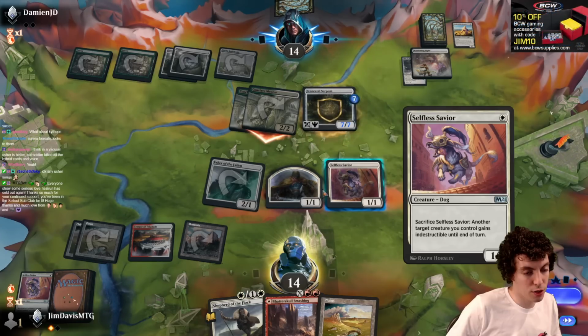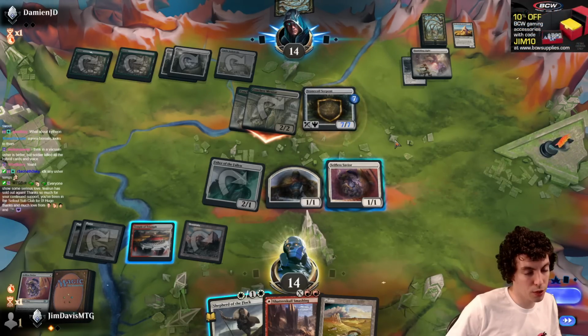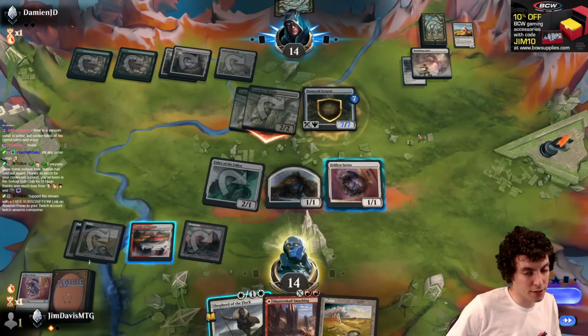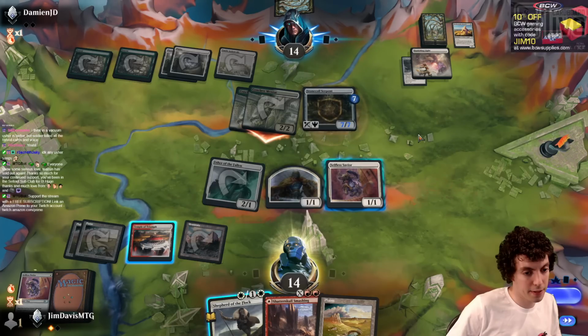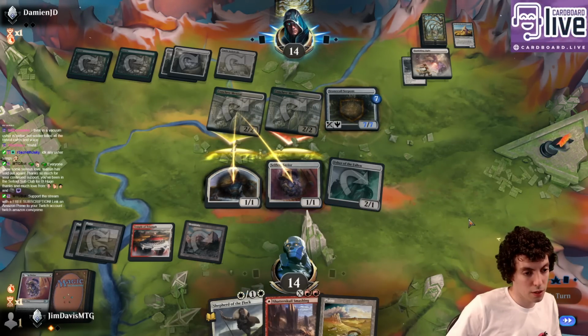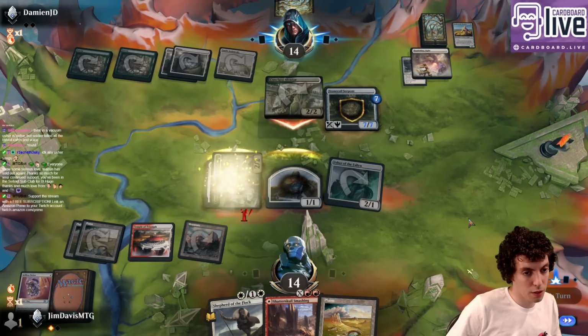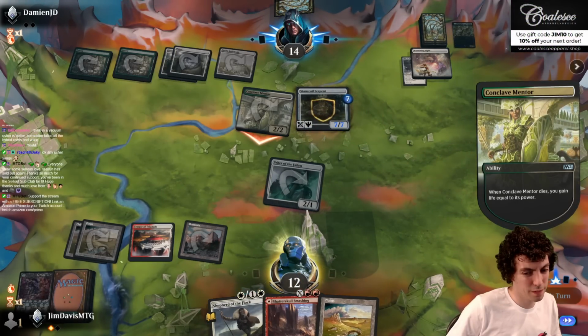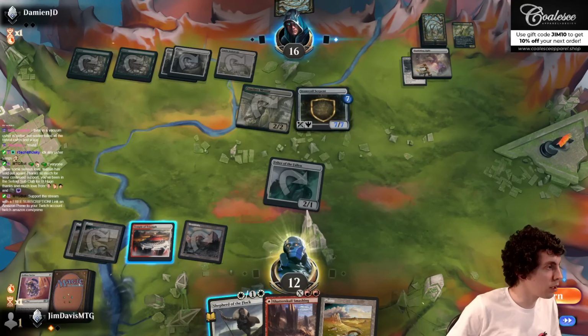Would I trade Savior and a token for a Conclave Mentor? This is a pretty beefy Stonecoil. We don't really have a good answer to that, honestly. Yeah, we're going to block. I'm not sure how we're beating this. Can't be live on either.